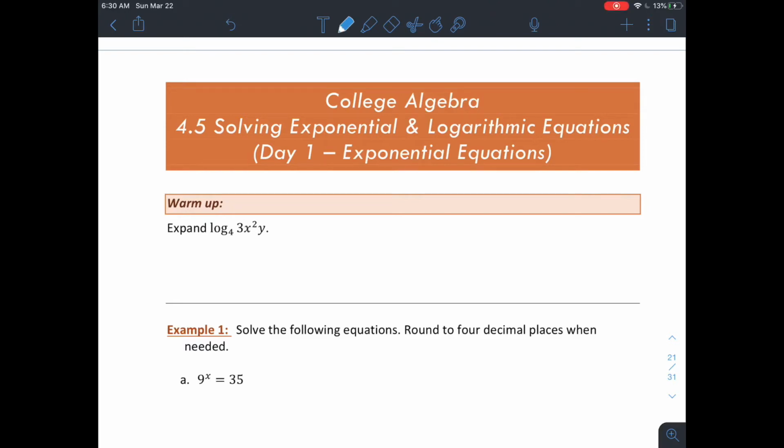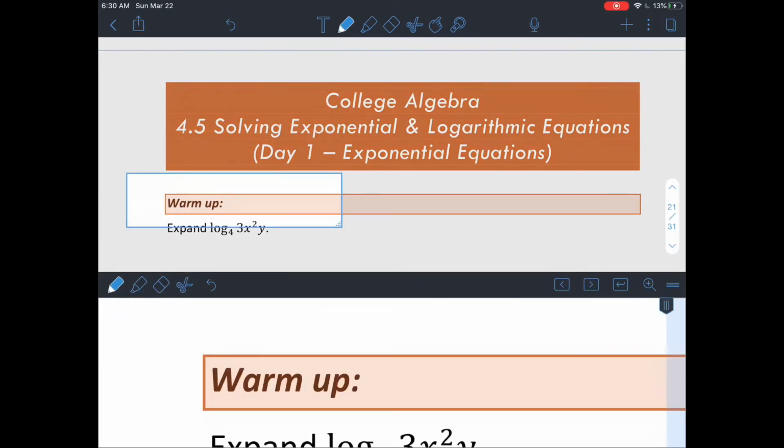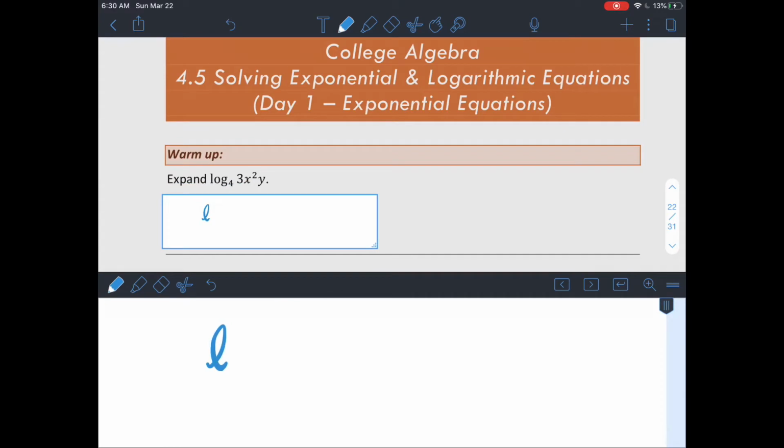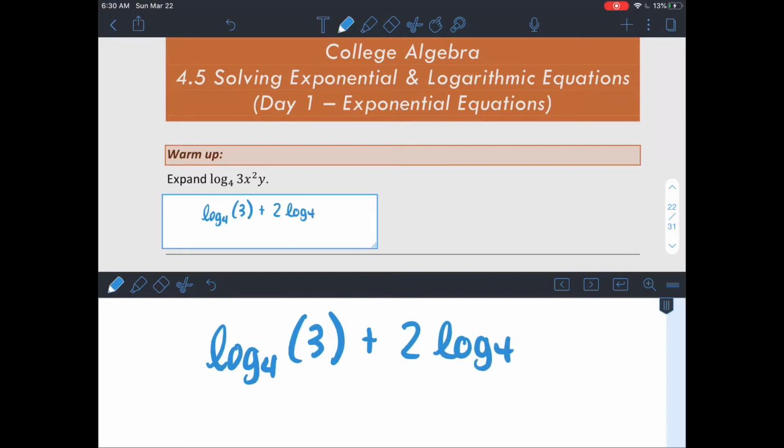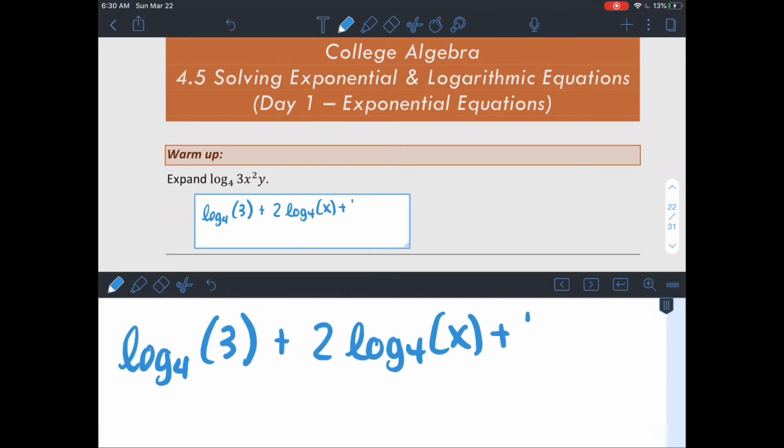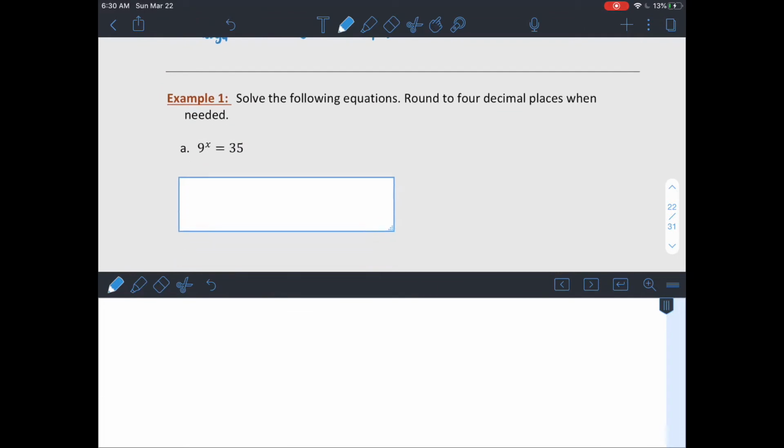So we're going to do some equation solving today. I'm always an equation solving fan. First things first, let's just do this quick warm up because we're going to need to expand some logs today. So remember, if you have terms being multiplied, you can expand them out in logarithms added together. And any exponents you have, like that squared on your x, should get multiplied in front of your logarithm.